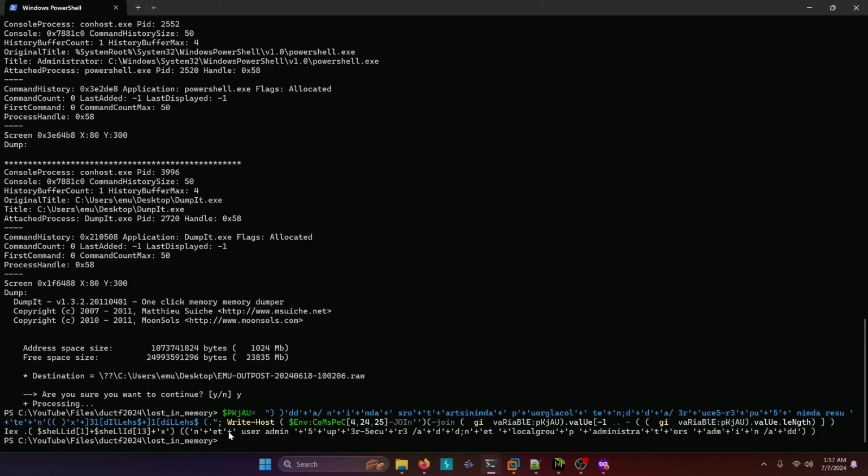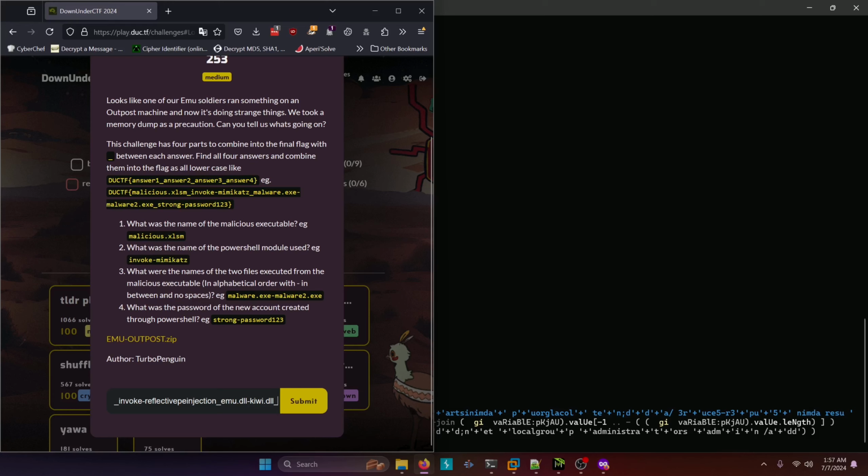And as you can see, it kind of reorganized our variable here. And we can see net user admin. So admin is the new user being created, and we can see the password being set right next to it. And all it says is super secure. So we can copy that, and we'll go to our flag submission here, and we'll paste that in, and we'll clean it up. And we'll put our closing curly brace. Now this should be our flag.